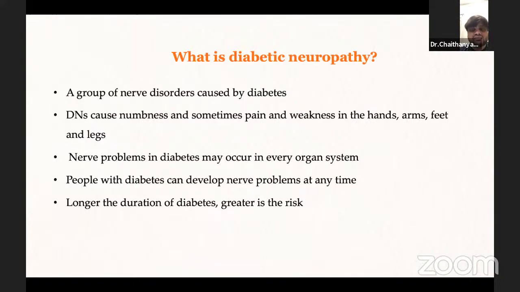It is as common as diabetic kidney disease and diabetic eye disease. But the problem with diabetic kidney disease and eye disease is that the symptoms are not well appreciated by the patients. A patient might be having frothy urine. He will be thinking, "Well, something happened yesterday. Did not drink fluid properly."